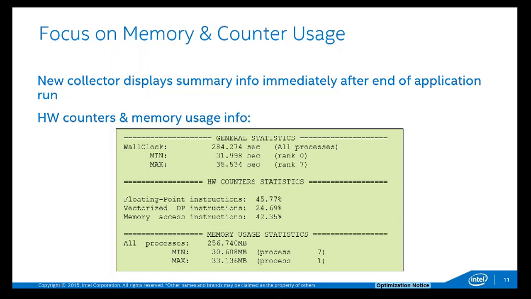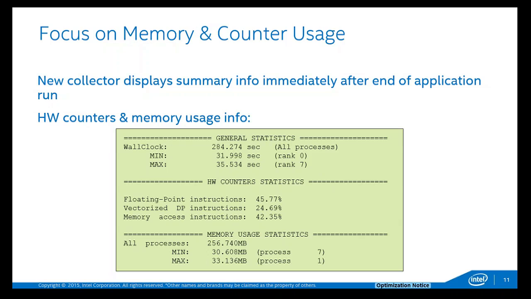Two ranks took about 30 seconds to 35 seconds, so it's probably not a huge issue. But if, let's say, your max value is twice the amount of your min value, that means that potentially you might have some imbalance.